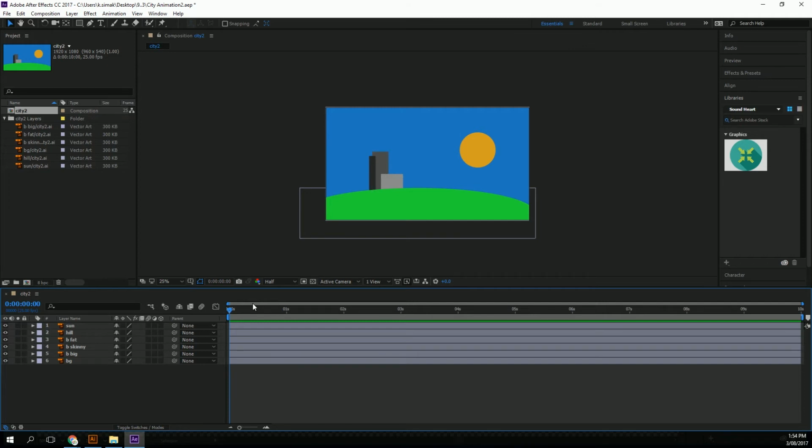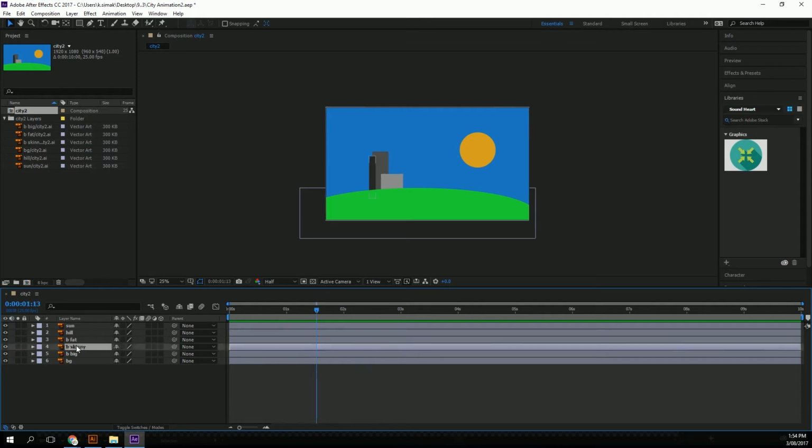All right, so now we've prepared our assets in Adobe Illustrator. We've drawn them, we've prepared them, we've renamed the layers. We're now bringing that into Adobe After Effects. We brought it in as a composition, so it created a City 2 comp straight away. And now we're ready to animate each of our layers inside Adobe After Effects.